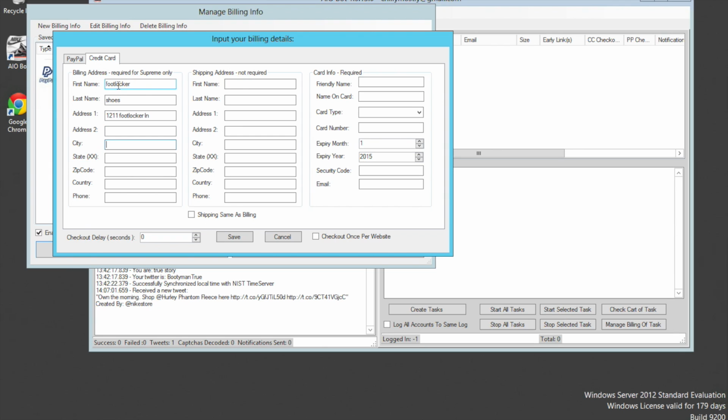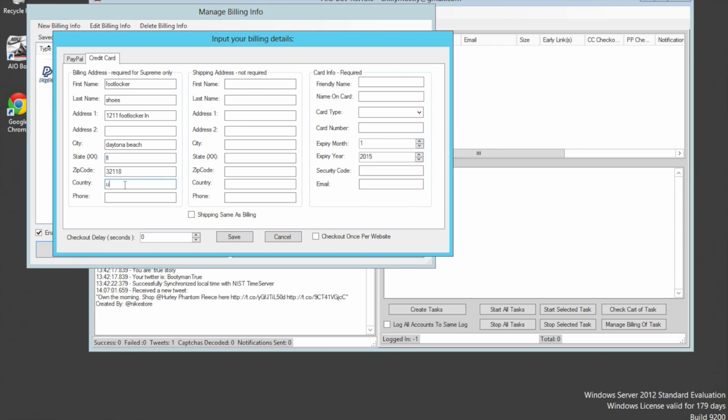City. Daytona Beach, Florida. Daytona Beach. Now all this needs to be correct if you're really trying to check out. You know what I mean? 32118.